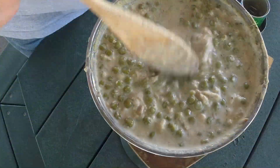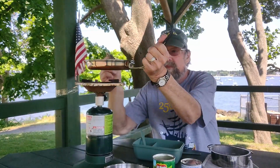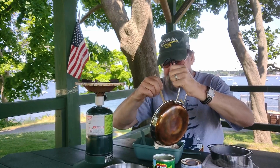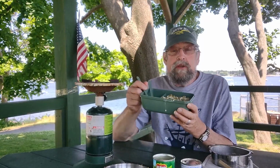Once that cream sauce is thickened, go ahead and remove it from the heat and turn off the stove. Take your dish and spoon the rice into your dish. Now, spoon the cream sauce over your rice. And you have a traditional New England 4th of July meal.